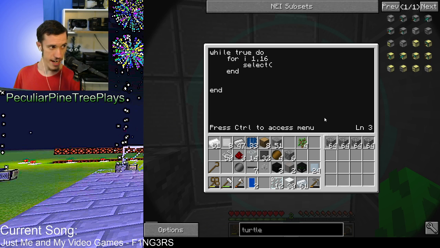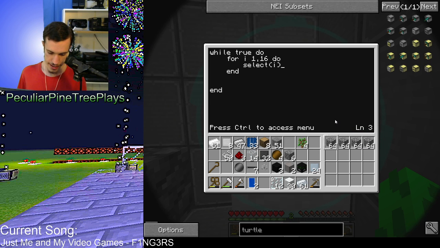Is that the right command? I forget. I think it is. Select slot. If somebody says for needs a do, it does? I don't remember. It's been a long time since I did this. Okay, select slot I. So slot number 1 to 16, select the slot that you're looking for. So that is good. Turtle.select. Oh, yes! Okay, thank you, sir. It's helpful having Lupus590 in the chat. Turtle.select, there we go, turtle.select slot I.